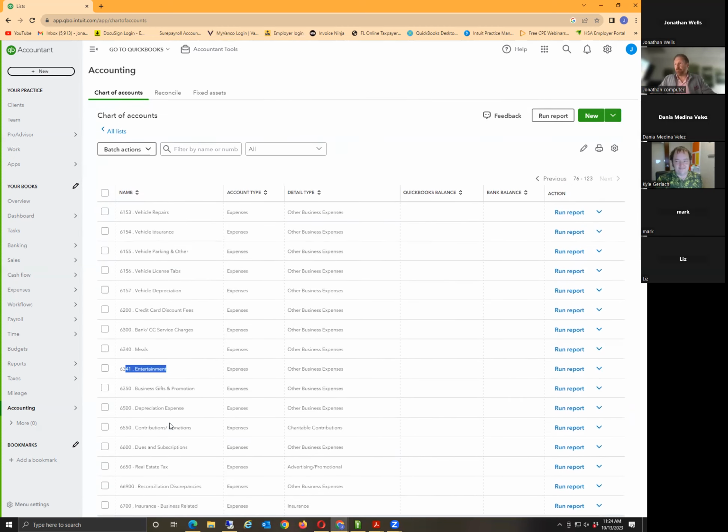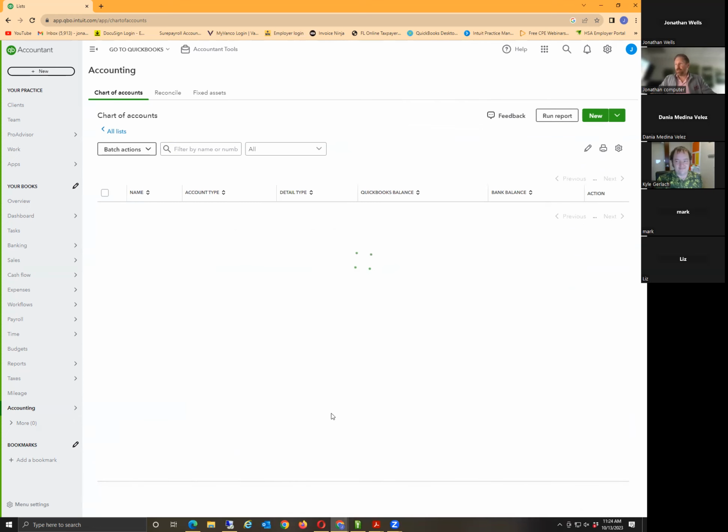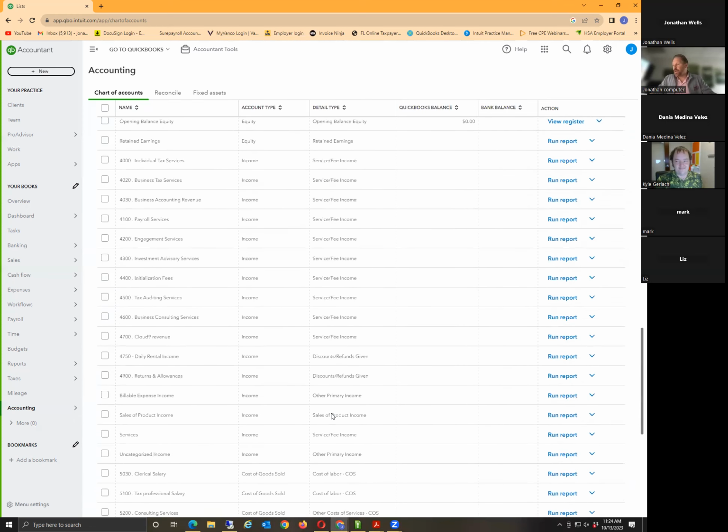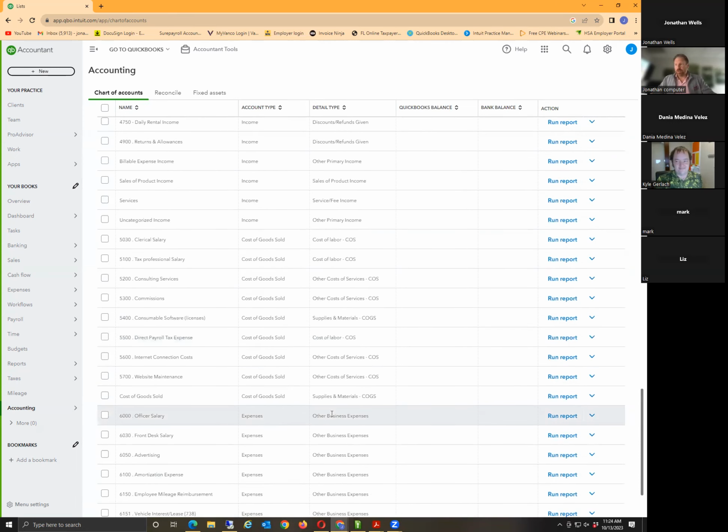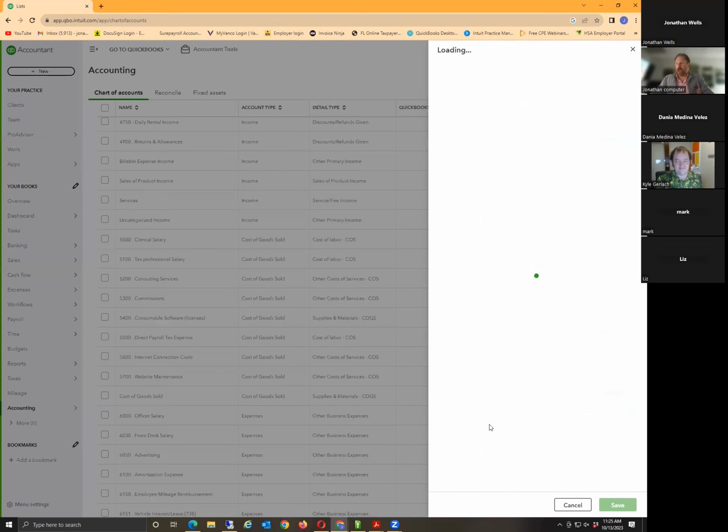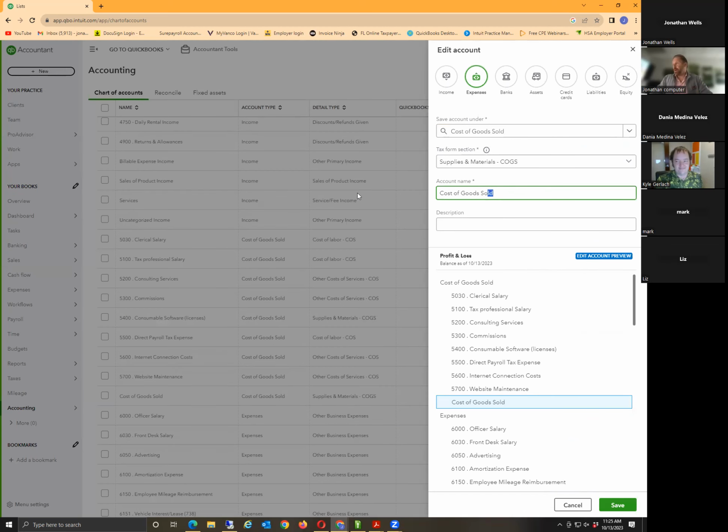Let's say I don't like something, right? Let's say I'm looking at a dummy chart of accounts, and I really need to add some cost of goods sold. I need to change something, right? I have a dummy thing here called cost of goods sold. I don't like it. There's no number on it, something like that. Well, from here, I can just over on this side, I can edit it, right? Drop down arrow, edit it. And I can change the name of this thing, right? So maybe I want to just call this, I don't know, miscellaneous other COGS. Keep it in that cost of goods sold. And maybe I want to put a number on it.